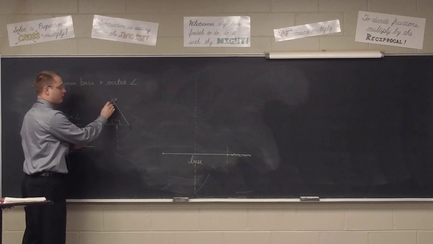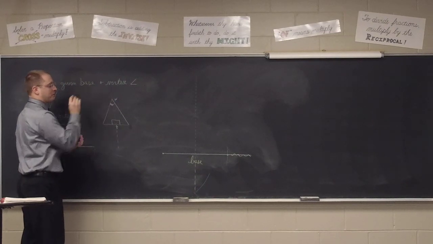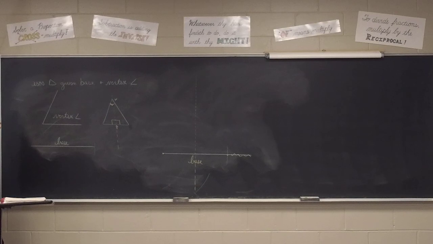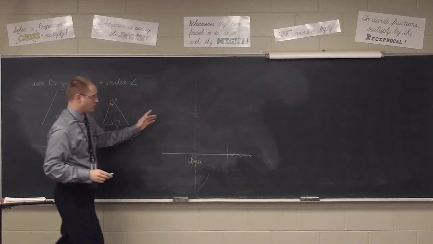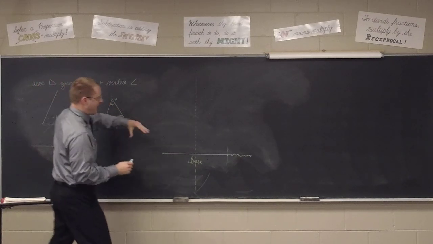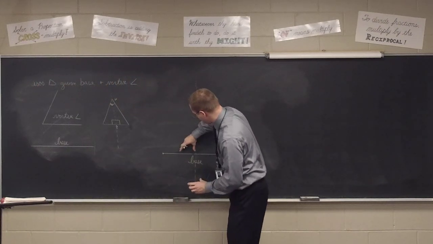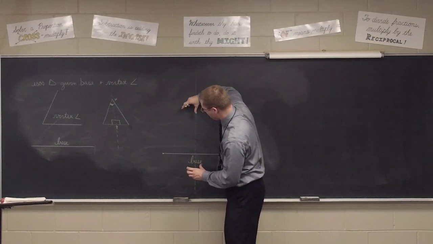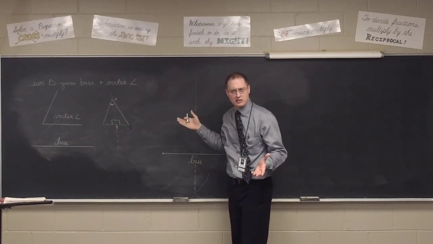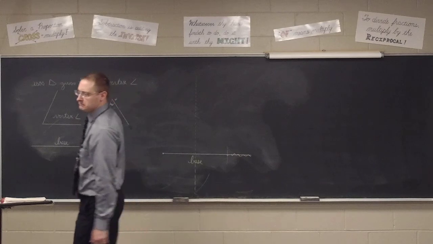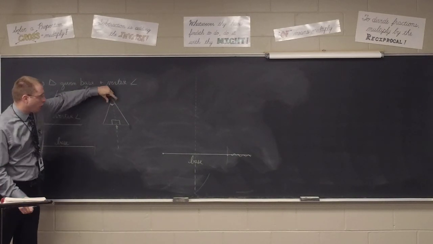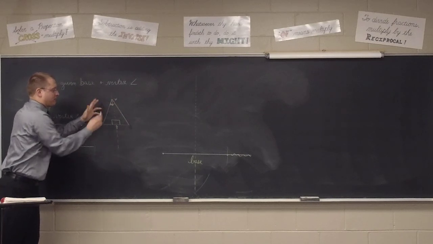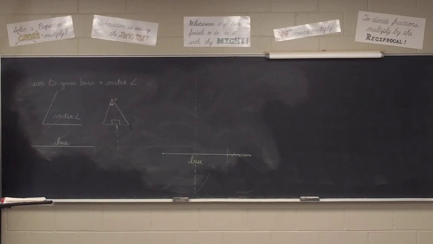So what's true about this little piece of angle? It's going to be half the vertex angle, right? So really, if we were to copy half the vertex angle, but where do you put it? How do you know where exactly is the right place? What else do we know about this angle or this half of the angle? Either one. What else do we know?